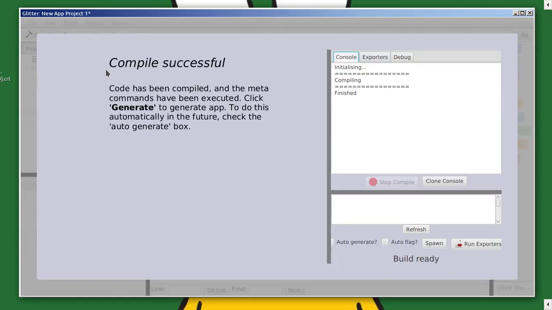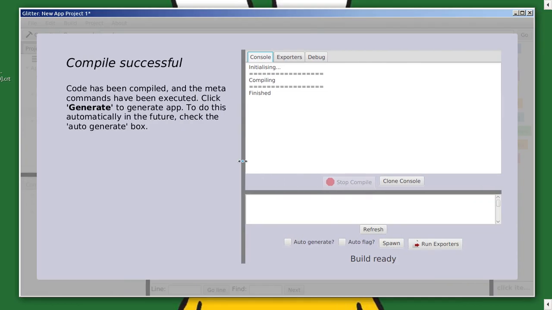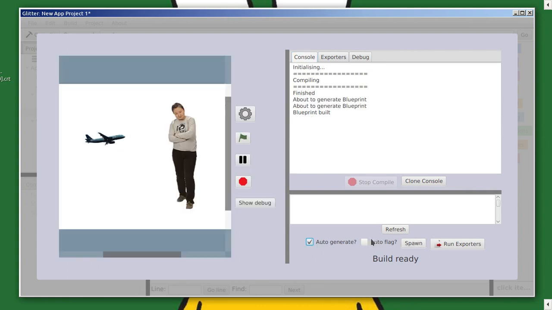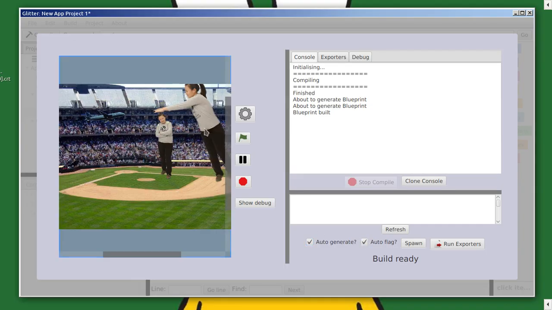So if I go compile, you'll see that it hasn't actually done anything. It's compiled it, but it hasn't generated it. There used to be a generate button. I don't know what happened to that. Oh no, I do know where the generate button is. So you have to do it this way. You have to go auto generate. This is the generate button here, and I've just realized that you can't actually click on it if you haven't clicked generate. See what I mean? The best thing to do is to go auto flag, and it will just go and run it. So it's basically just clicking the flag.